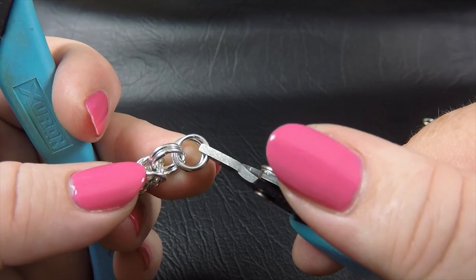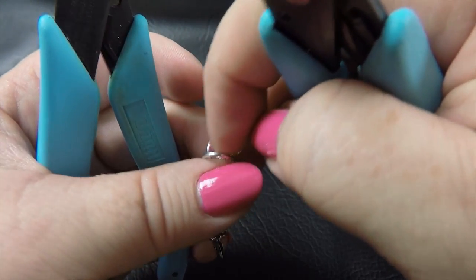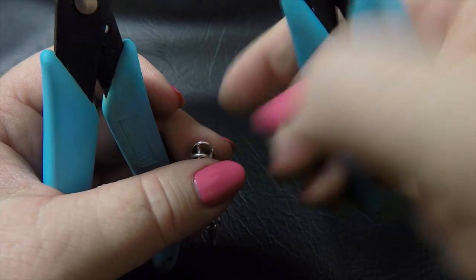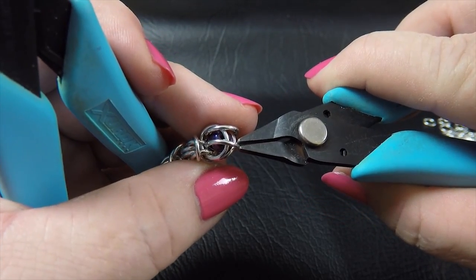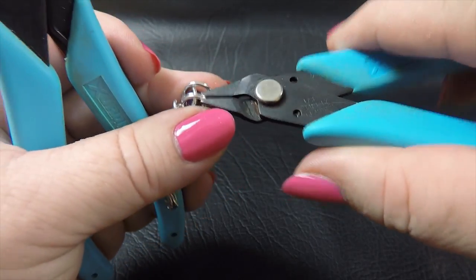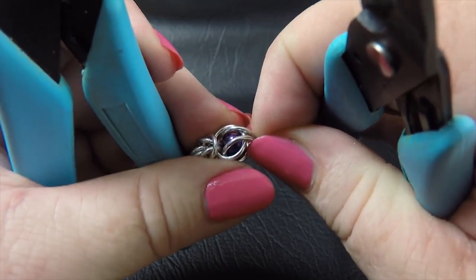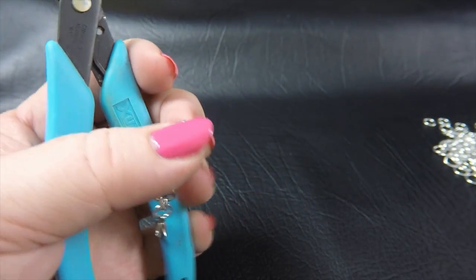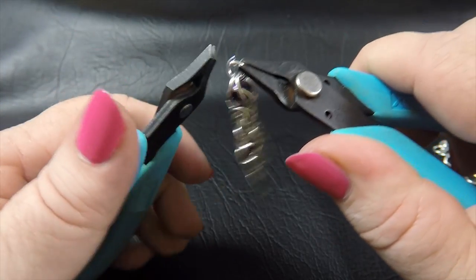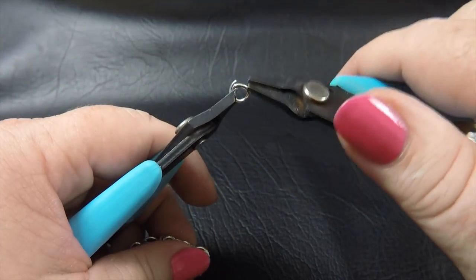We've got our four large rings now on the bracelet. Hold on to the Byzantine section and open these up so they form a little box. Pop one of our beads in there. You can see this ring is actually caught in those small rings at the bottom — wriggle that ring so it pops out so both rings sit either side of the small rings. That'll enable us to join those rings up. Then hold them in place by going straight through with a small ring — and a second one. We've now finished our second capture, with two captures and one completed Byzantine unit in place.